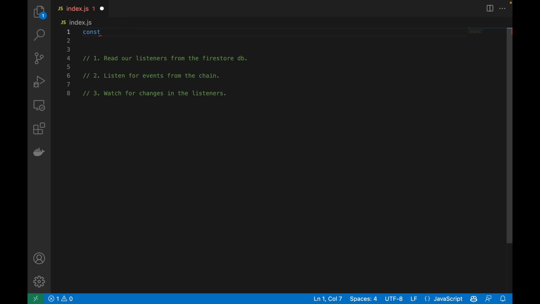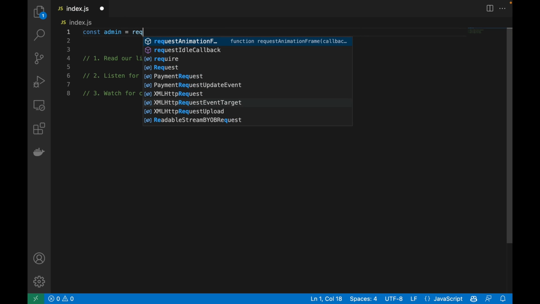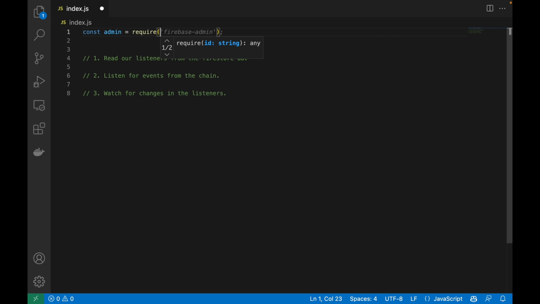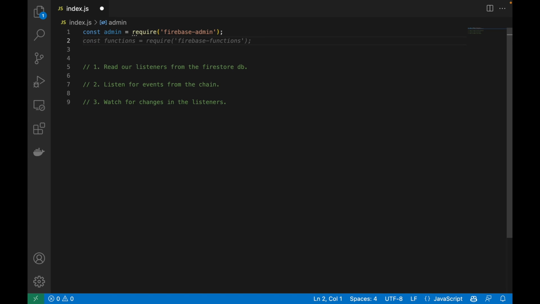So we have our admin SDK, and we're going to require that. So we have our Firebase admin, and now we bring in the createAlchemyWeb3. That's going to give us that.